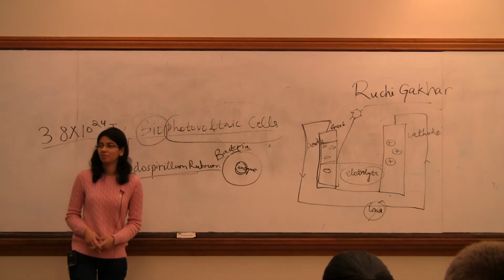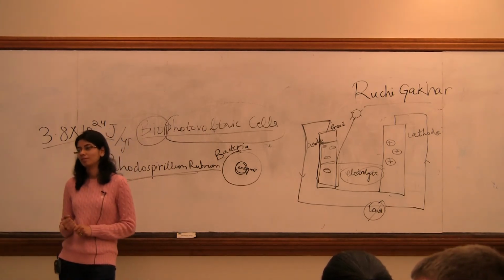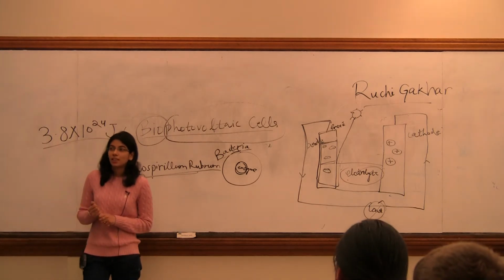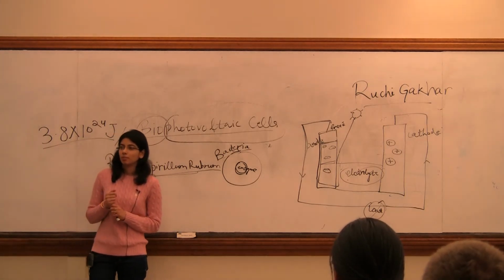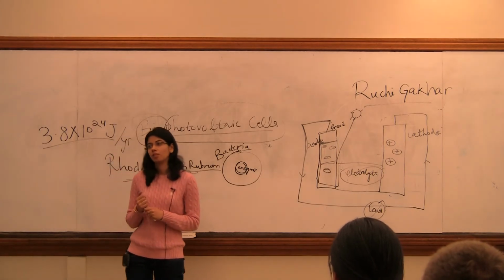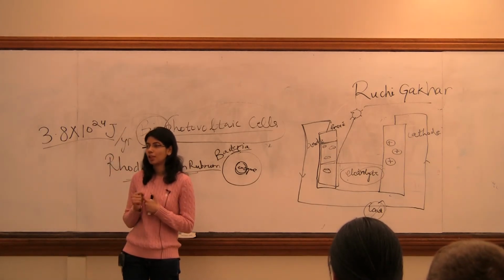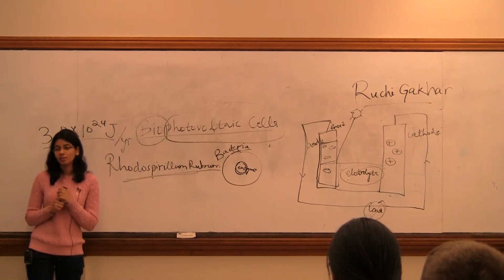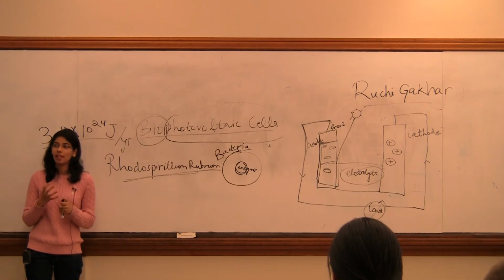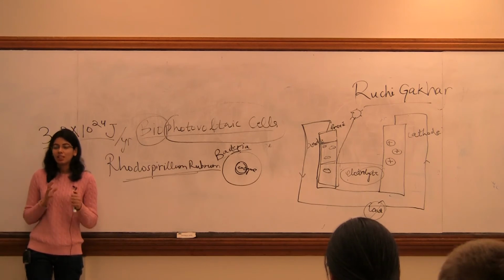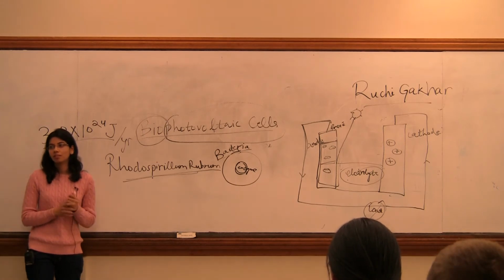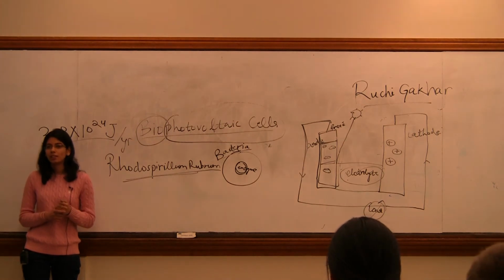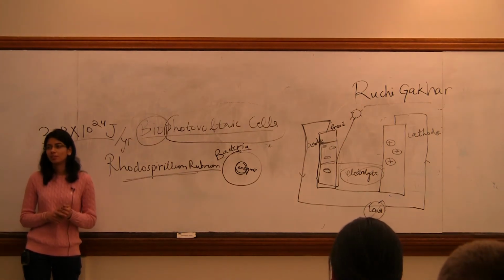A question? Yeah. Is there degradation of the bioform? Does the bacteria die after a while? Yeah, there are many reasons, because bacteria need certain conditions. So the pH should be same, and like my bacteria, it grows in anaerobic conditions, so there should be no oxygen. So it is pretty difficult that we provide sunlight, but there should be no oxygen. So these are the conditions which make this thing a bit of a challenge. So if we can do all that, then it can be a very efficient device.